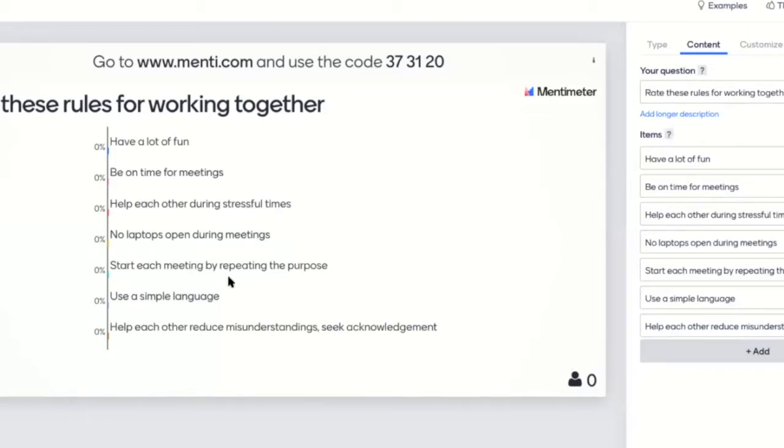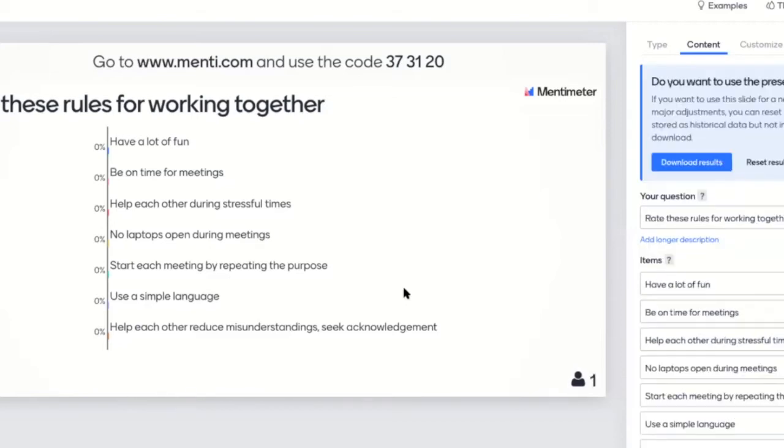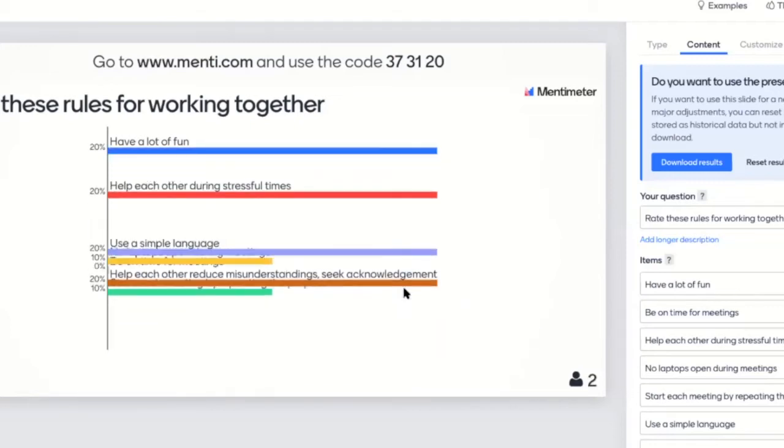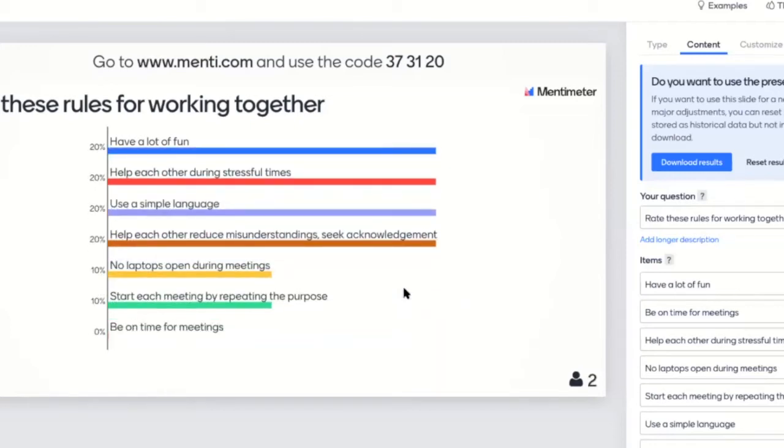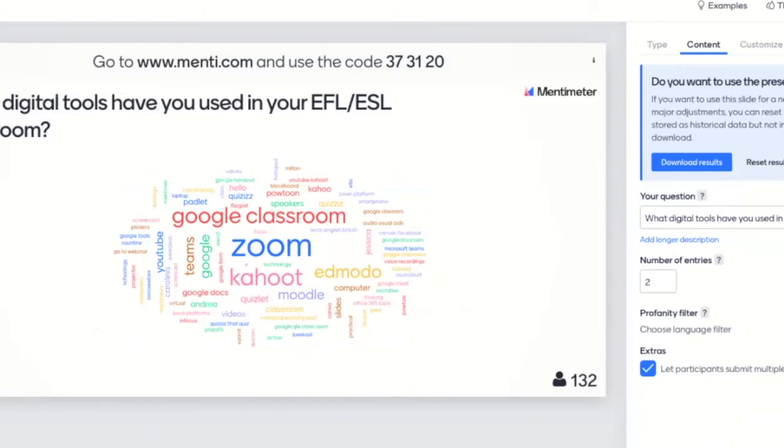Okay. I want to invite you to go back to Zoom. So forget about Mentimeter. I want you to go back to Zoom so you can actually see what the teacher can see. All right. So I want you to go back to Mentimeter, and I'm going to show you the first slide. In the first slide, these were your answers.